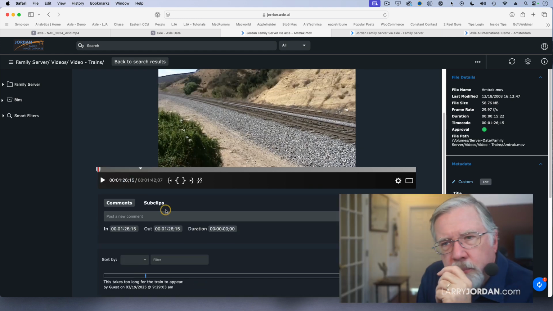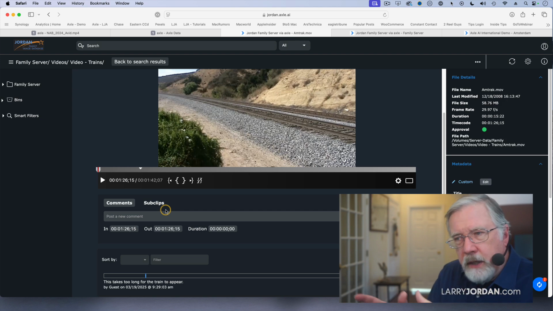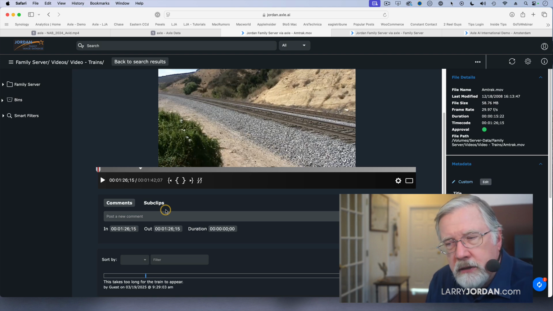The reason this is important is if we were using Frame.io, one, we'd have to pay every month for Frame.io, and two, it works great for Premiere but may not work for Resolve or for Final Cut. Wouldn't it be nice to have your own client review software which doesn't require a subscription and is available for any of the clips that you want, and you can send different media to different clients? It keeps it all straight.